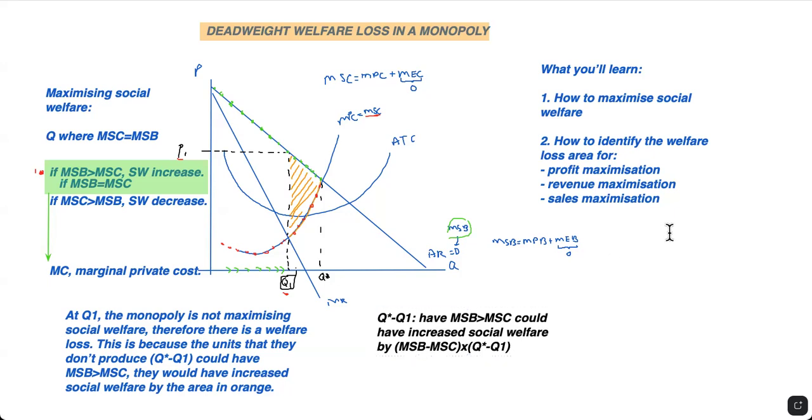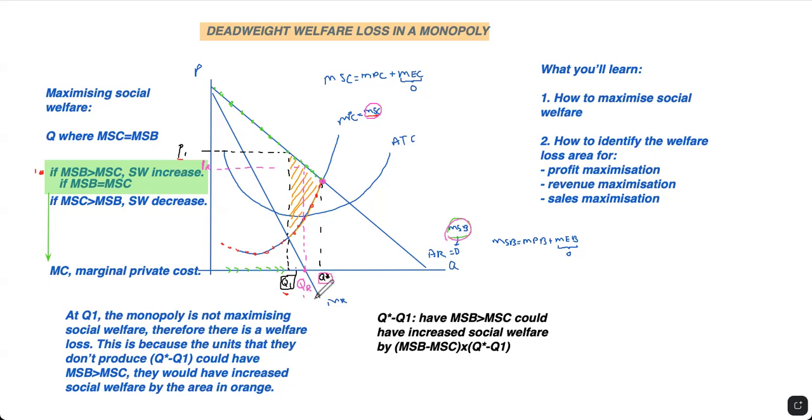Okay, so how does this welfare loss concept change when you don't profit maximize and instead revenue maximize? I'm going to use a different color. Let's use pink. If I am revenue maximizing, I'm going to produce at MR equal to 0, and the quantity is going to be QR, and the price is going to be PR. The social optimum is still found where your marginal social costs and marginal social benefits meet. That's still going to maximize social welfare. So Q star is still Q star.